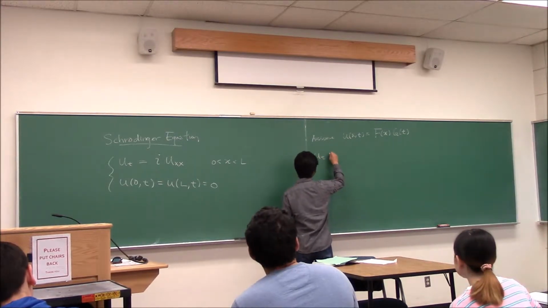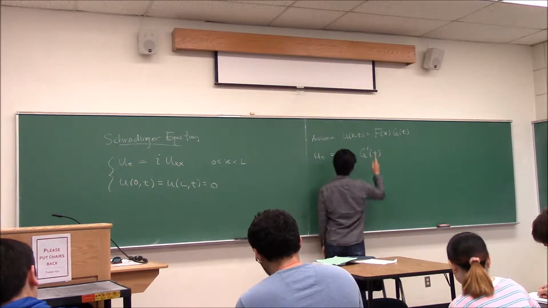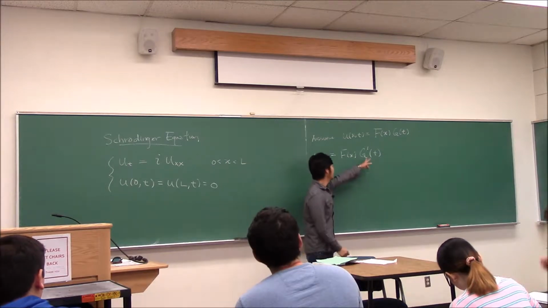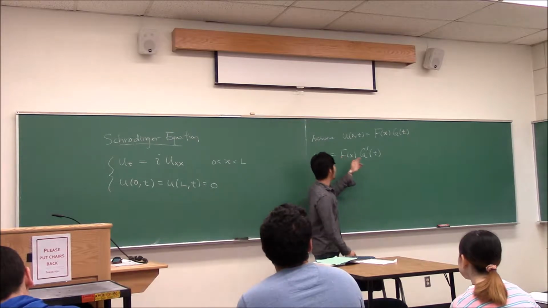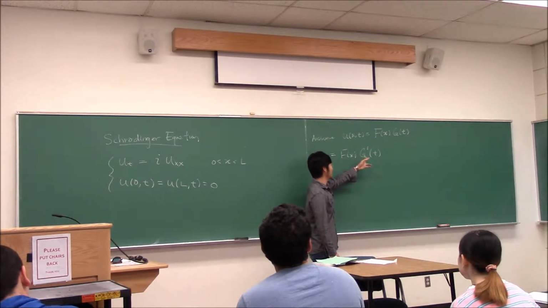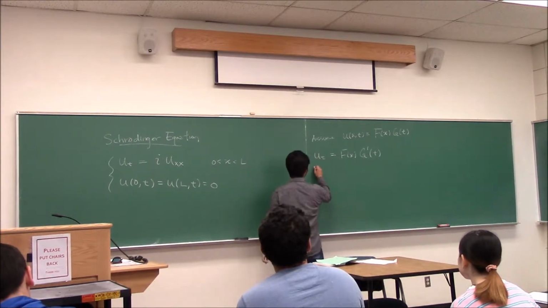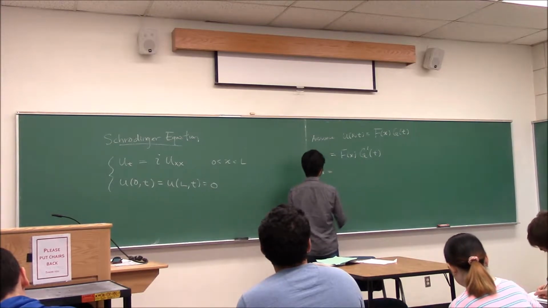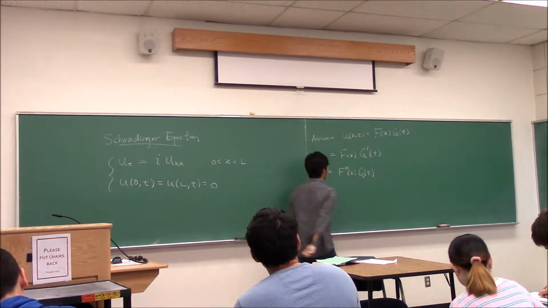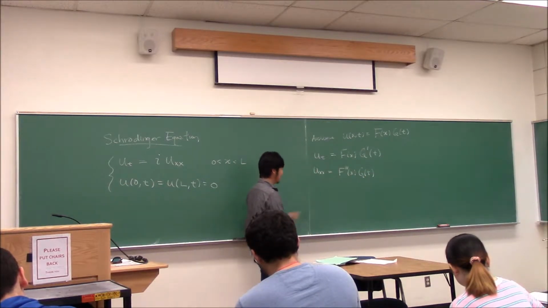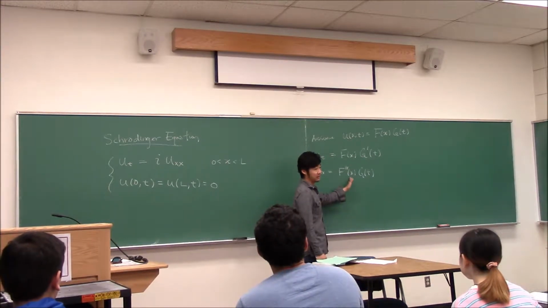So u_t is f of x and then g prime of t, where this prime is on the t variable. Okay, so I'm going to start using primes for f and for g, but they are taking the derivatives of their own variables. Hopefully it's not too confusing. And then u_xx is equal to f double prime times g of t. Okay? Because you're only taking the x derivative, so you would only take the derivative for f of x, which is the function of x.